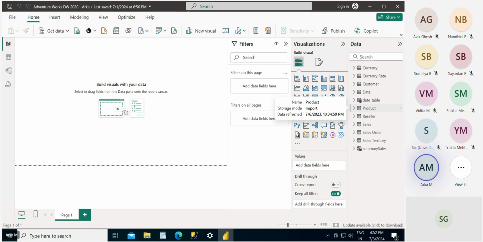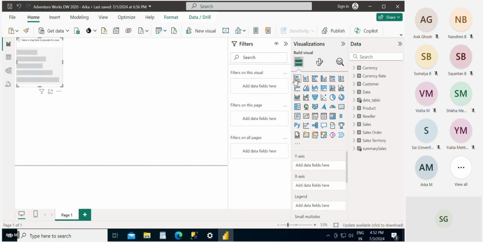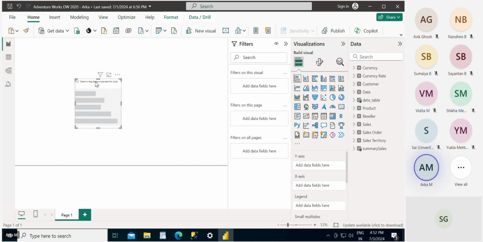Okay, now let's deep dive into the different charts that we have and what options we are having. Let me start with this stacked bar chart. From this visual, you see that whatever value you put, whatever legends or classifications you have, you will get the numbers horizontally. So let's look at this.